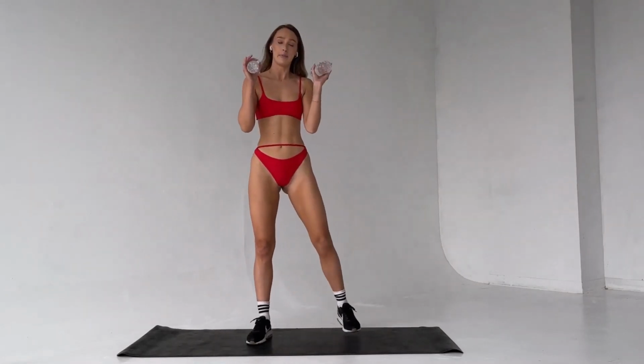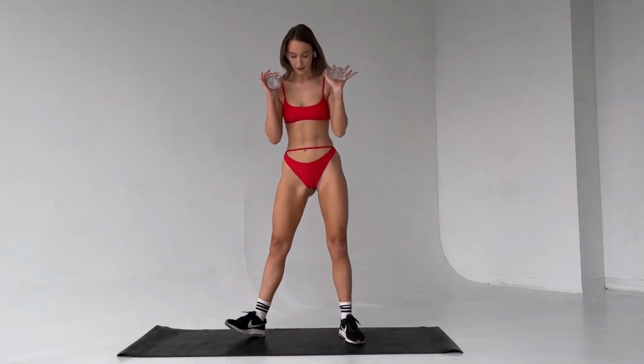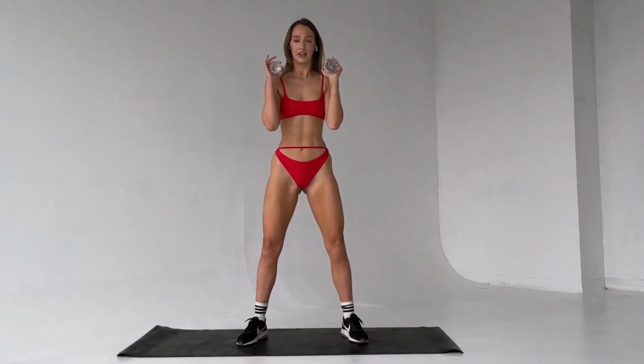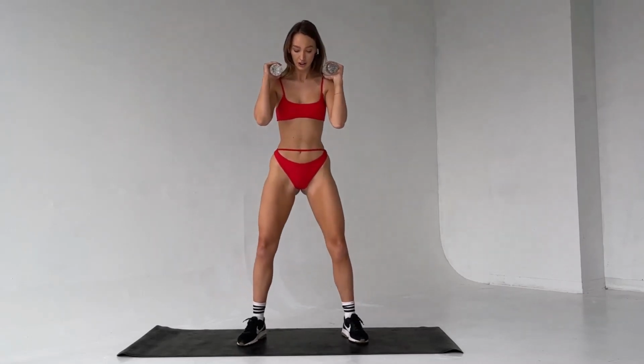Rack that weight up. Good. Feet are 11 and 1. And let's go. Drop it down. Down. Squeeze up. Good. Down. Squeeze up. Down. Good. Good, get nice and low.